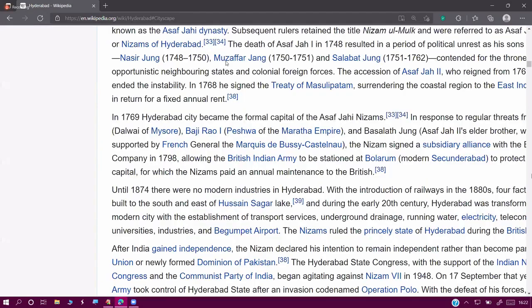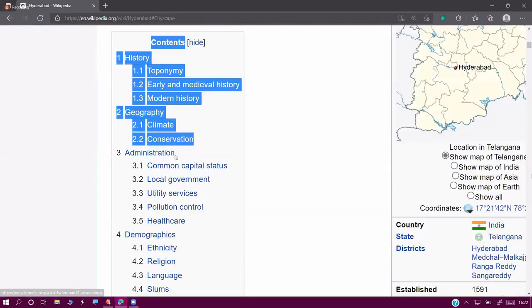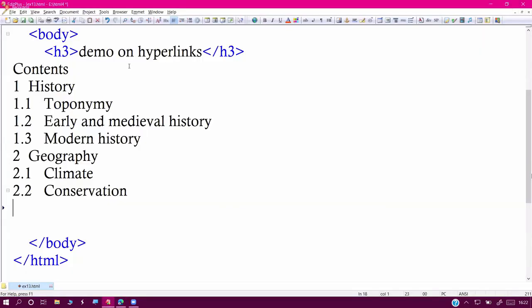For 3-4 headings I'm taking, sir, not all headings. The content.